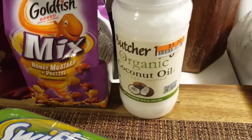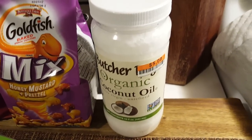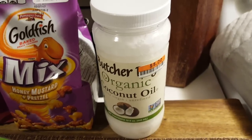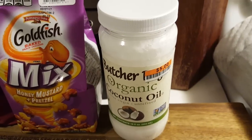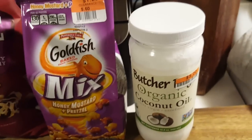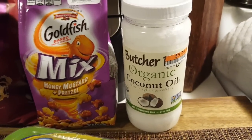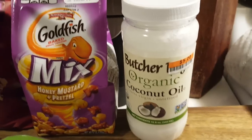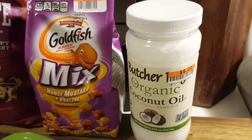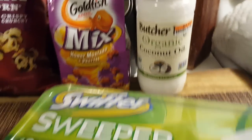And then the Butcher organic coconut oil. You can get a really large tub, like 32 ounces, for $7.00. I prefer the organic coconut oil because if you want to whiten your teeth with it, the non-organic is a little yellow and not as refined. I use this as a moisturizer on my face, on dry skin on my elbows, or for oil pulling on my teeth. You can also cook with it. This is a much smaller container than the larger one for $7.00, but for me I wouldn't spend more to get more in this situation.